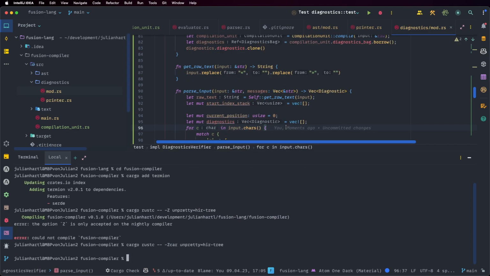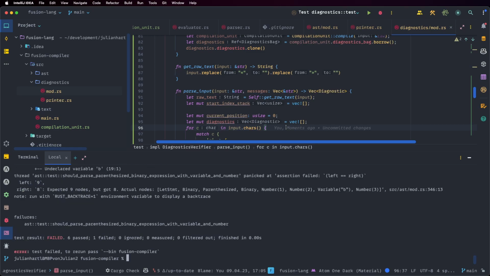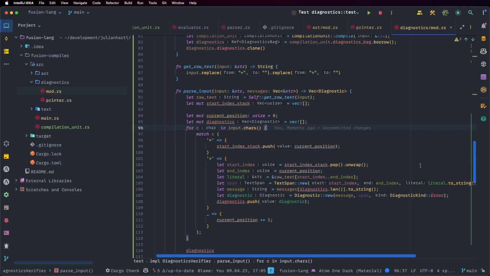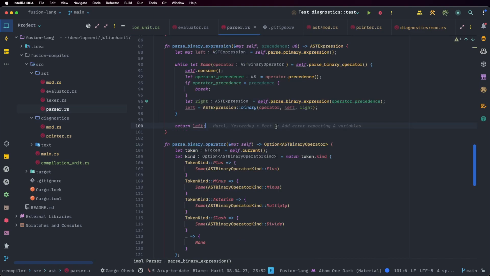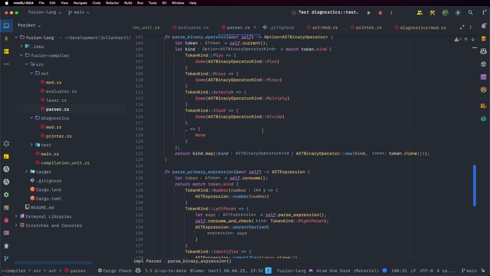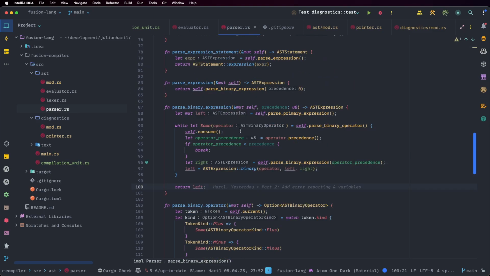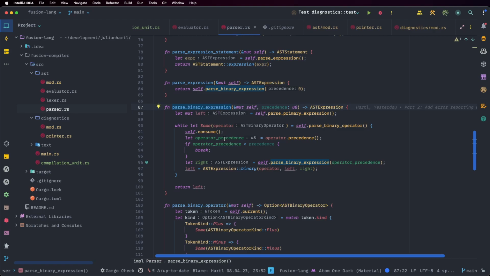And we can say cargo test. And we fail, because we still have this one bug. Okay. And I guess we'll have to investigate this bug now. So this bug occurs somewhere around here.